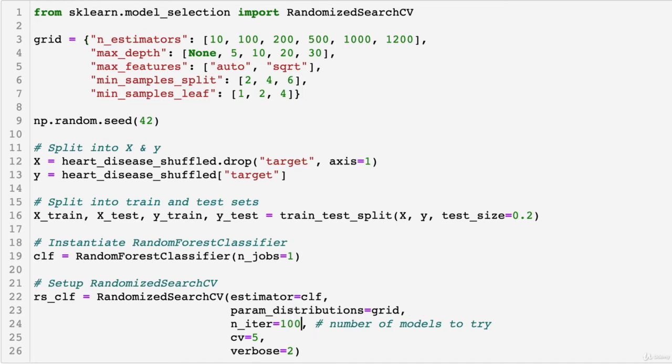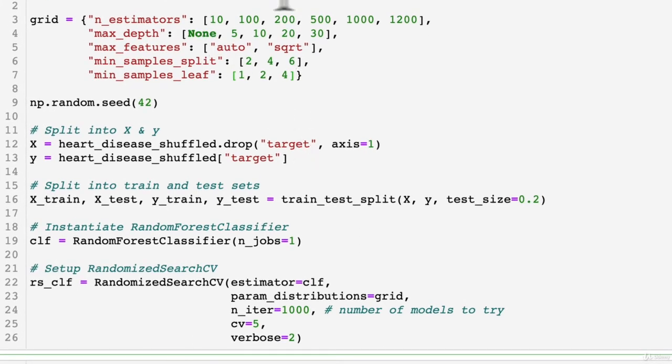Now we could set this to 100, to 1,000. I don't think there's even 1,000 combinations in here. If you went through, you could go 6 times 5, that's 30, times 2, that's 60, times 3, that's 180, times 3, that's 460 odd. And the math may be a little bit off there, but you can get the point, right? If you went through all of these and tried to combine them in every single combination, that's going to be a lot of different models. So let's see this in action.